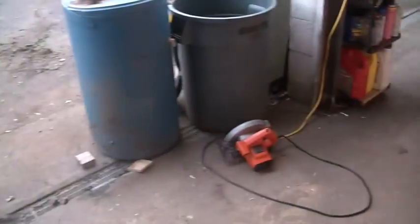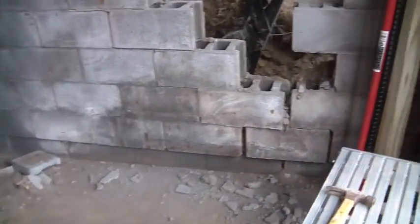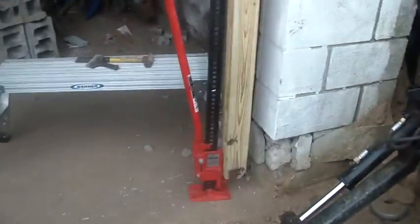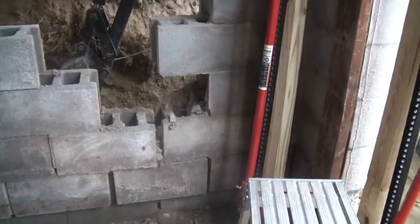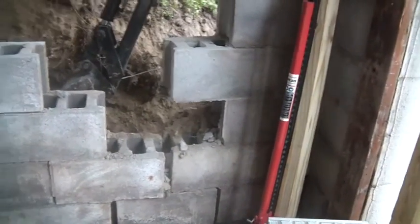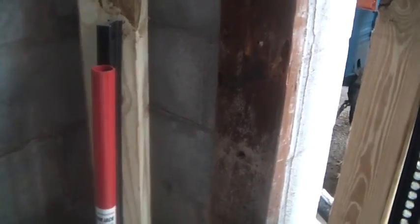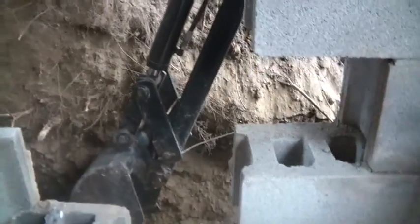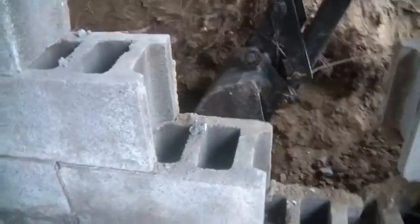I did manage to find somebody to come and help me. The way we're going to work this project is I'm going to finish digging out behind the wall, I'm going to jack this up better — I have to go hydraulic anyway. Then just before we put the corner back up, we're going to knock the corner down — knock down as little as possible, maybe another couple of blocks this way.